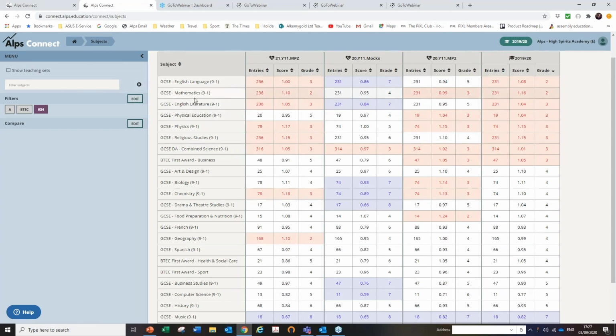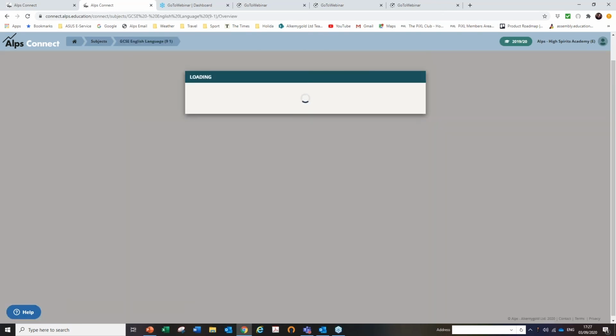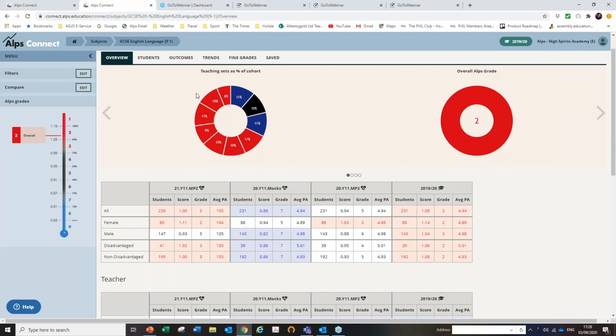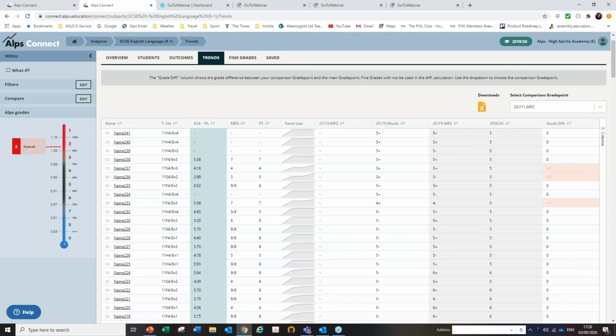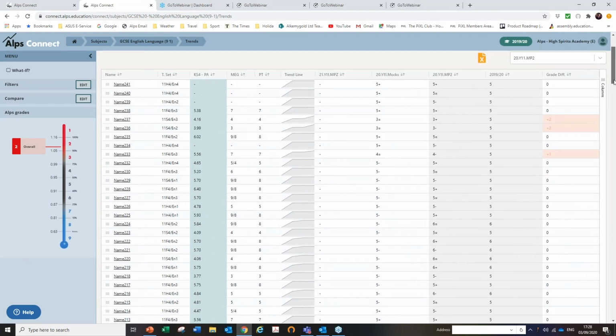I'm going to pick one of them at random, doesn't really matter which. Let's go for English Language. And I'm going to move to trends, because trends is a fab area that we put together during lockdown, actually largely at the time to try to help schools with calculating the centre assessed grades.